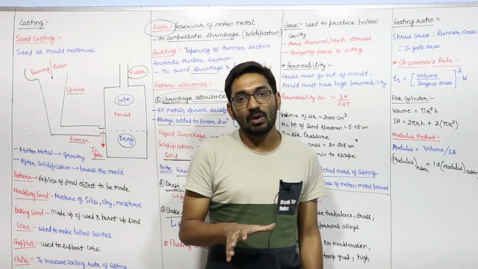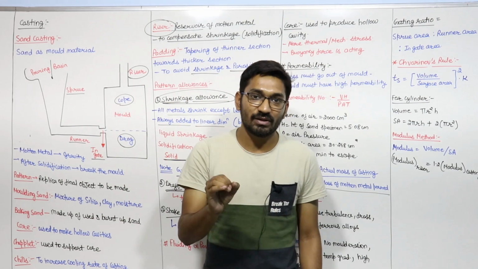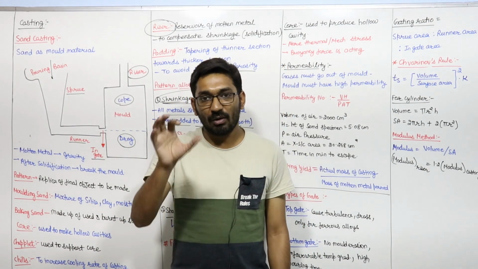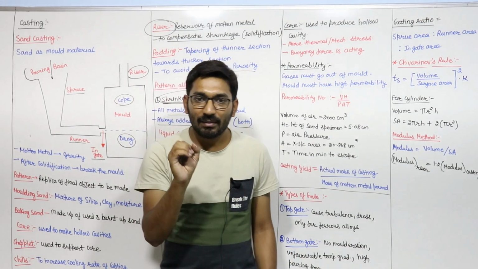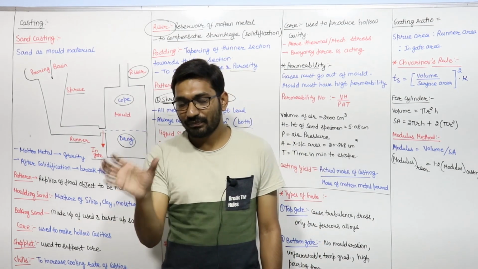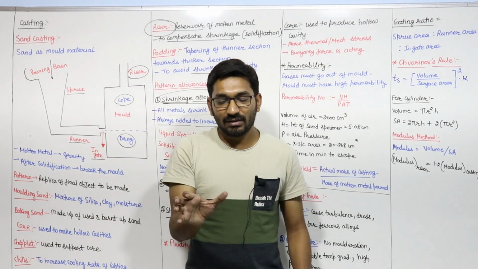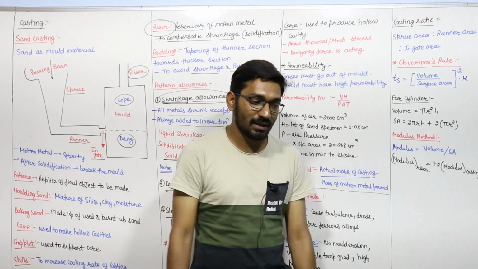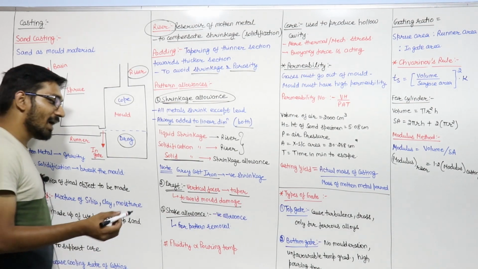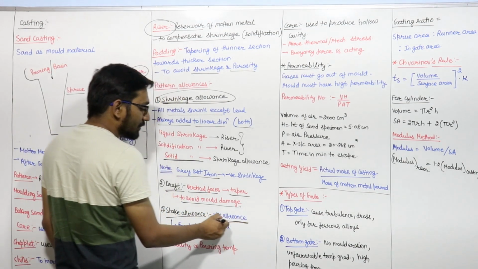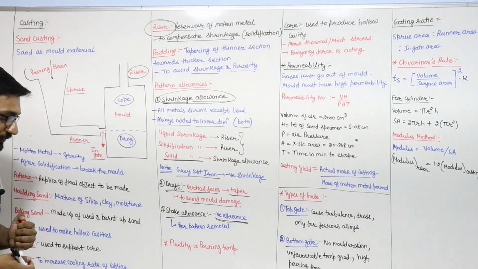Because of this shaking, the dimension of the mold cavity will change, it will increase. Let us say you want an object of 100 units length. So we will take a pattern length of 99.5, and because of this shaking, the length of the mold will become 100. That is why shake allowance is a negative allowance. So you have to subtract the shake allowance from the pattern. This is for pattern removal.